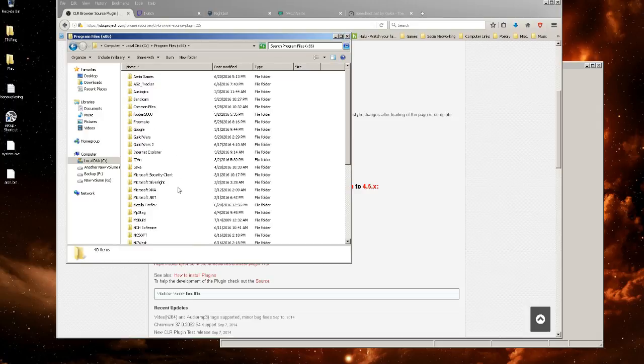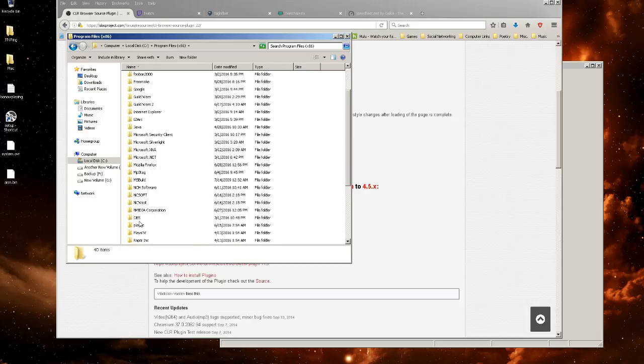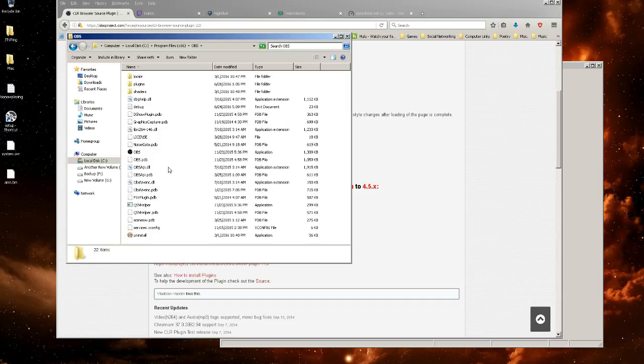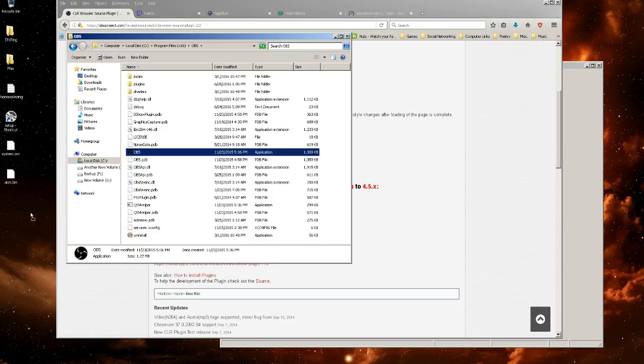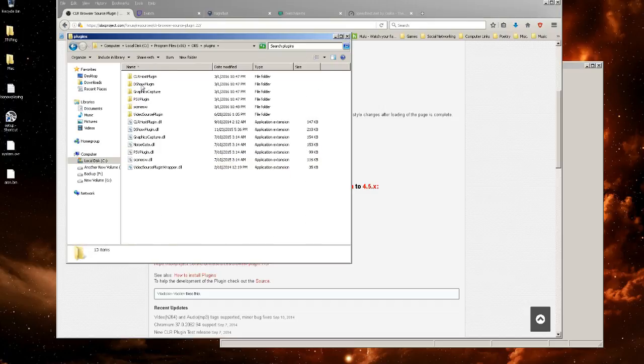That's 32-bit stuff, and it's going to be right here. What I would do is take this and move it to your desktop somewhere. Make a shortcut for it, because that way you always have it. And then the plugins go in this folder here.